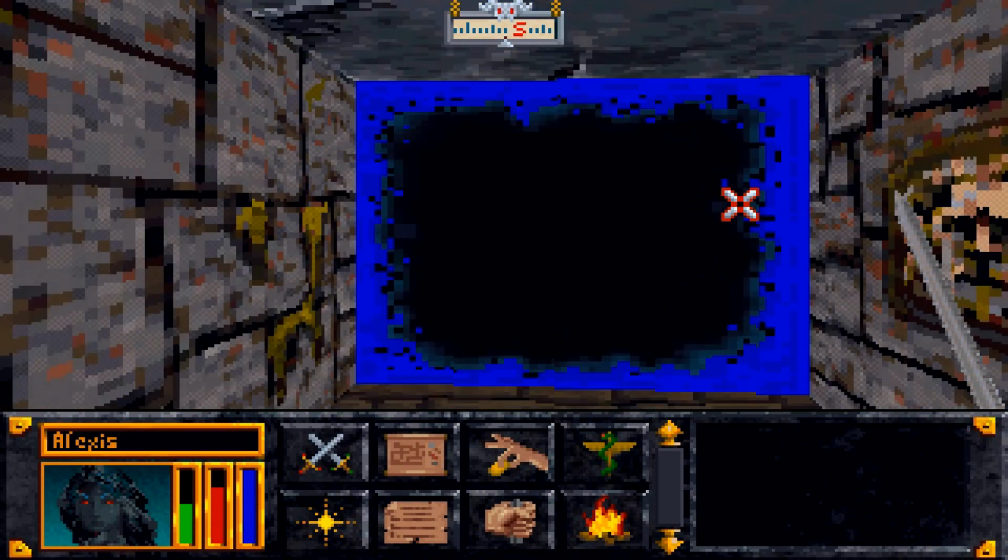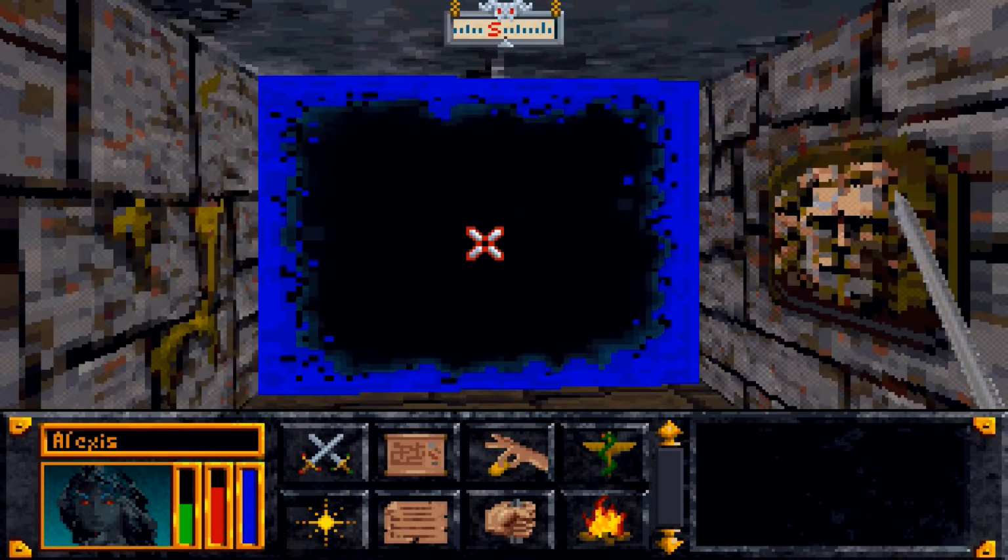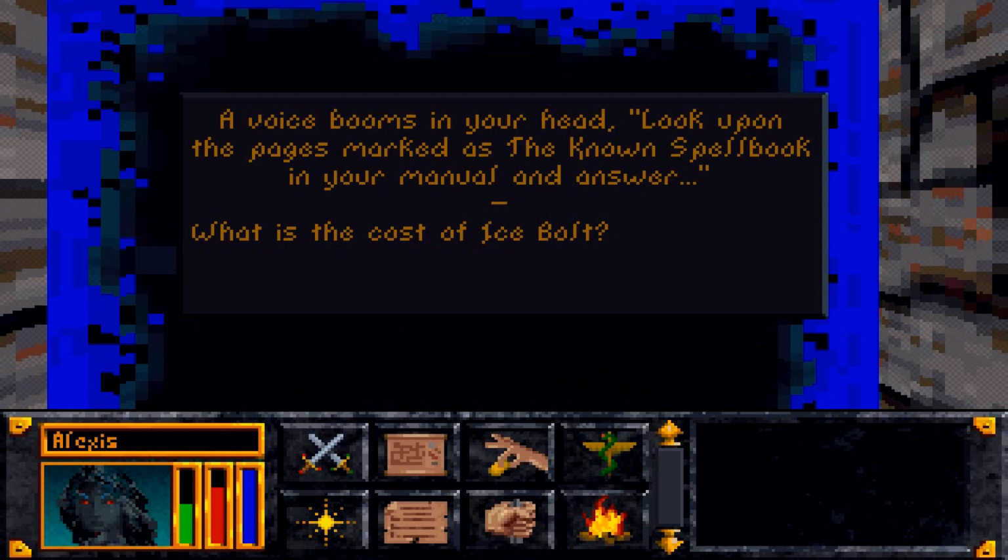Now this thing here is copy protection. That's right. Back in the day, rather than having DRM and stuff, they would get you to reference a page in your manual. And if you didn't have the manual, well, that's probably because you copied the game, right?